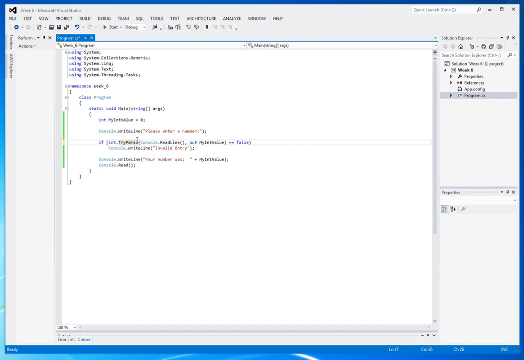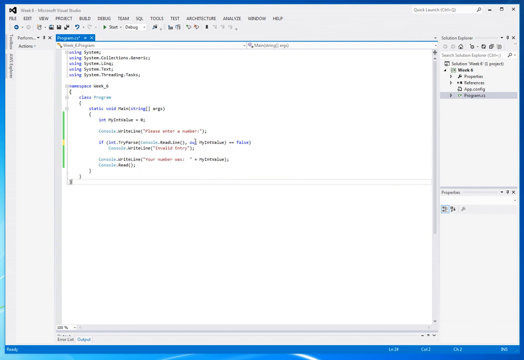And in this case, I'm writing an if statement that says if this returns false, if doing this equals false, then I want you to write invalid entry. Notice up here I'm using an output variable, and that's because this method itself returns a Boolean value. It will return either true or false.